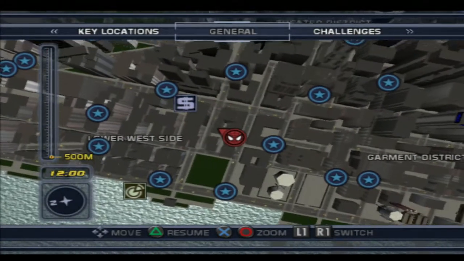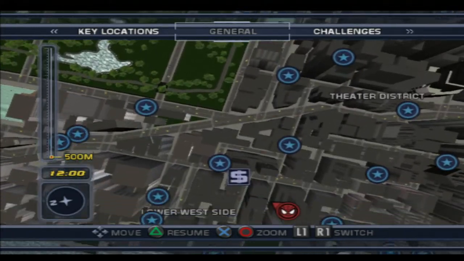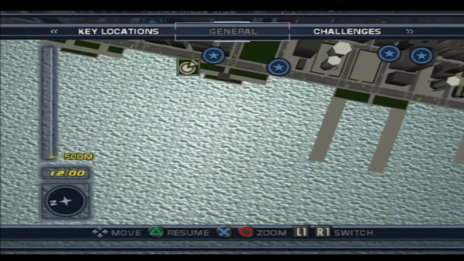Bring up your Zoom map for a second, would you? Great. This map is real useful. You can see destination markers and all kinds of other useful locations on it. Check it out when you get lost. But you'll never get lost. I know you.